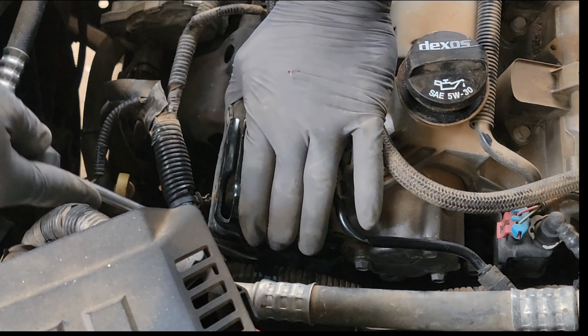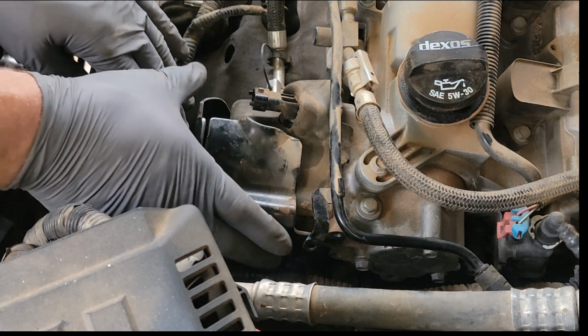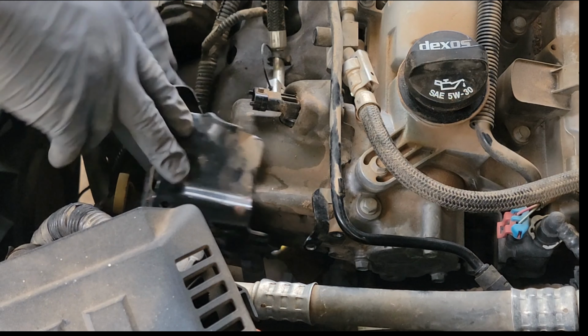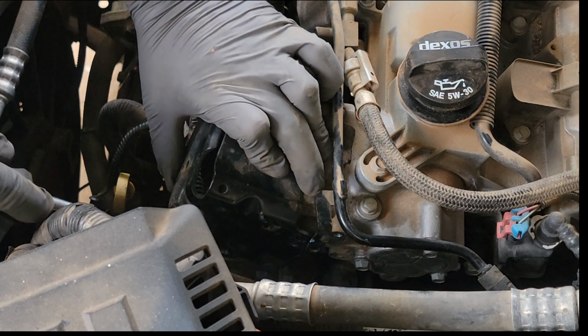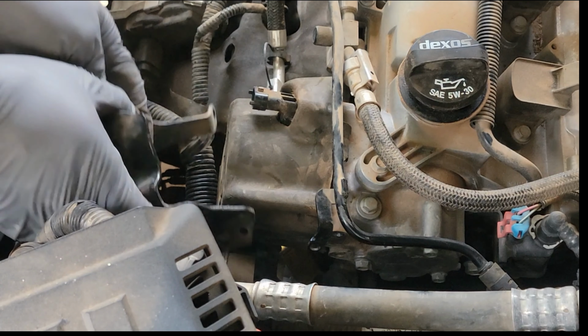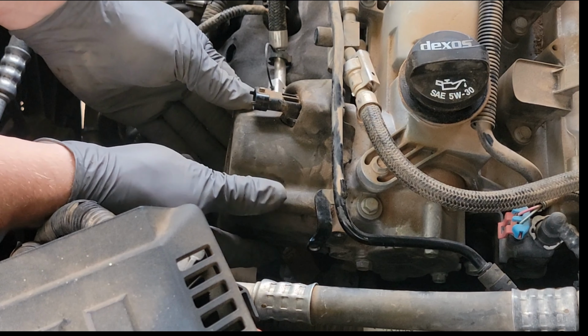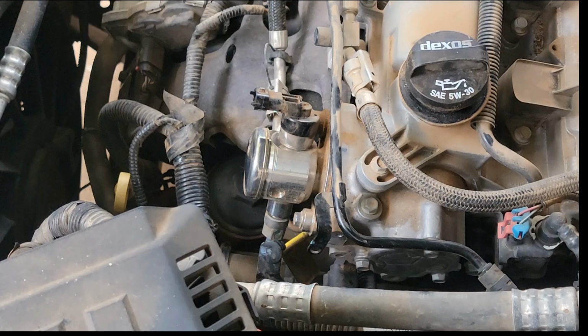Just another clip down here on the bottom. Cover comes off. Unless there's another clip hidden. There's another clip hidden. All the way down at the bottom, there's two. Okay, that clips out. There's a metal bracket. Foam cover. And there's our fuel pump.